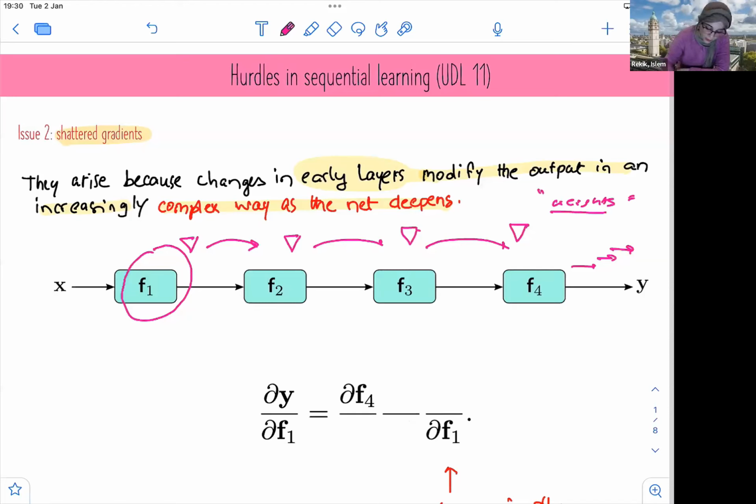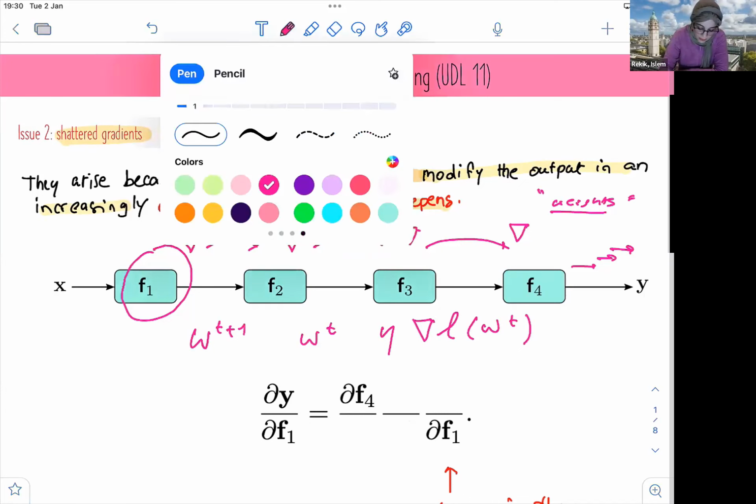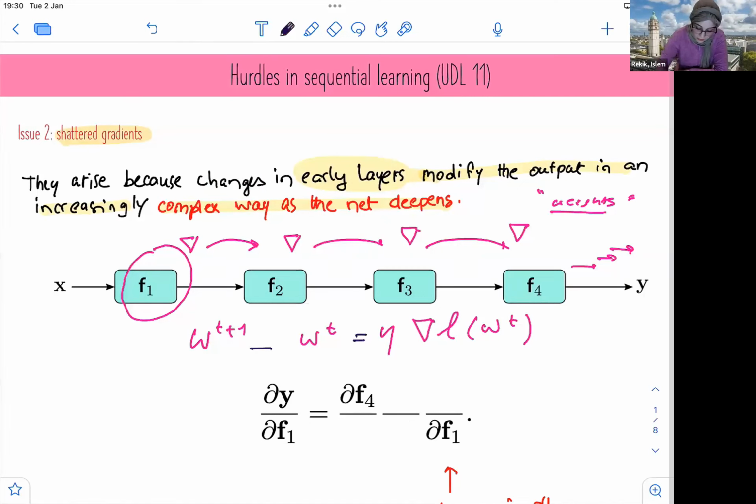If you look again at the formula of the gradient descent, which explains everything, which is a beautiful formula, I love it. If we write it this way, minus eta, the learning rate, times the gradient of the loss at WT. Now we can write it in a different way. We can just do this: W at T plus 1 minus WT is equal to negative, I should not forget the negative, eta times the gradient. So it's the opposite direction of the gradient. That's why we call it descent. And this defines a delta W at T plus 1 here, okay?